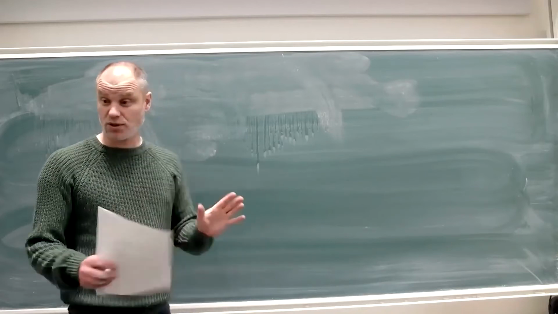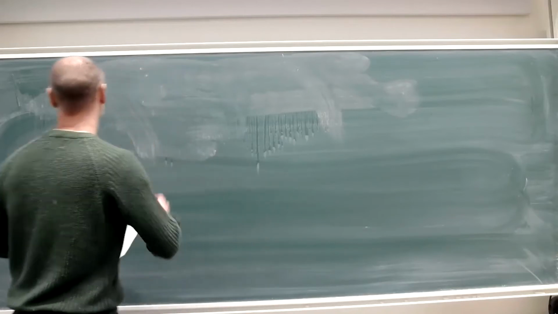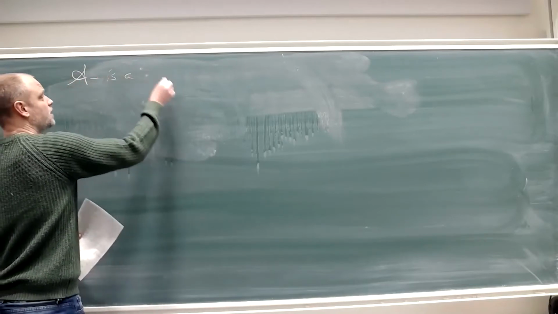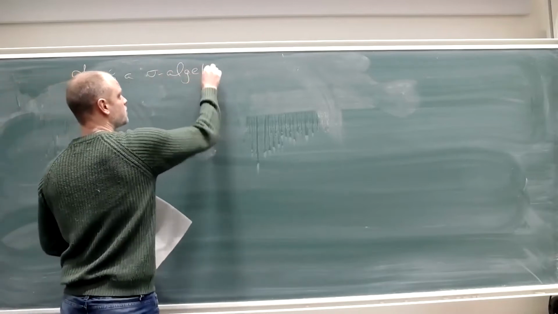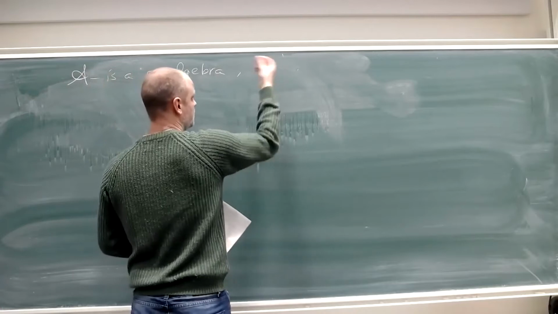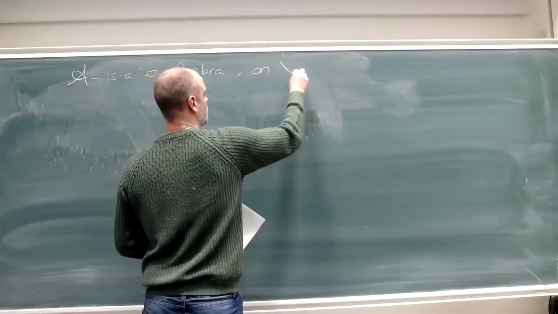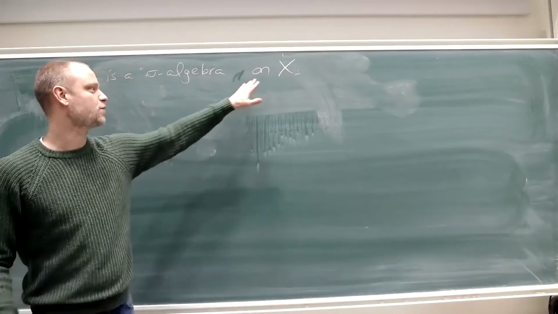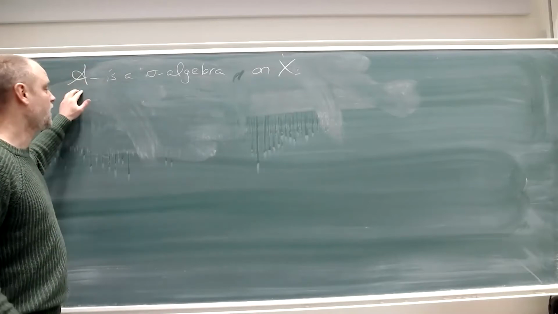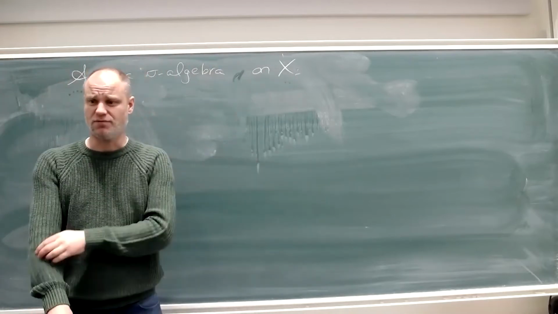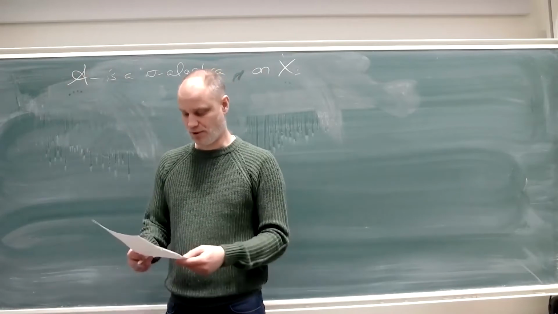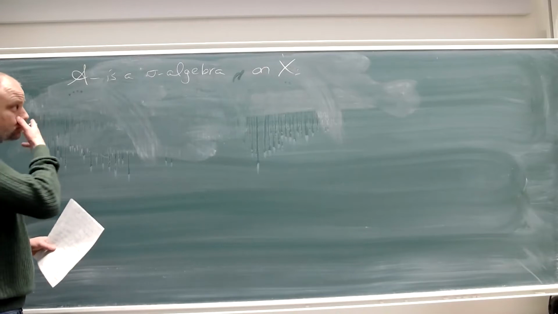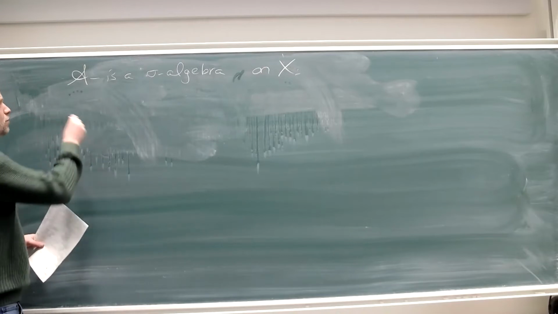Okay, so now we know what the sigma algebra is. It wasn't very informative, but to go ahead, let's now assume that A is always a sigma algebra on X. Unless we work with the real line, which we're going to do from now on, then A is a sigma algebra on X, and I will even forget to mention that most of the time. Okay, so to get closer to how we can integrate here, let's start with something simple.